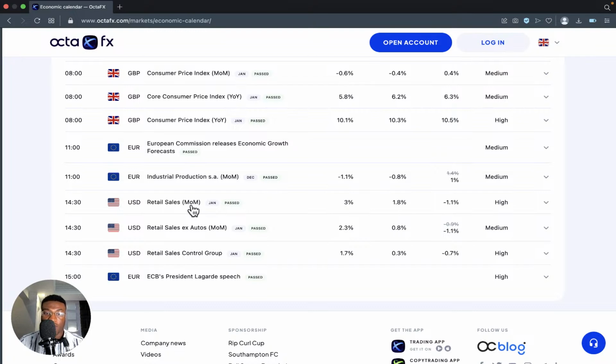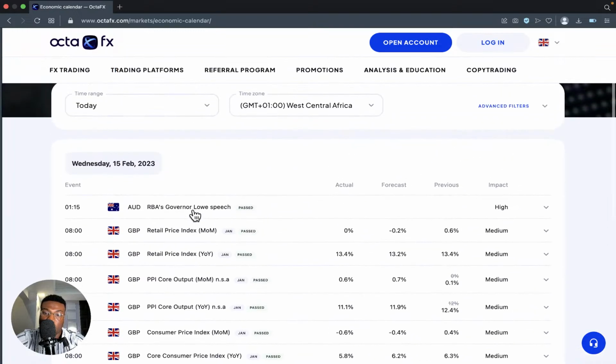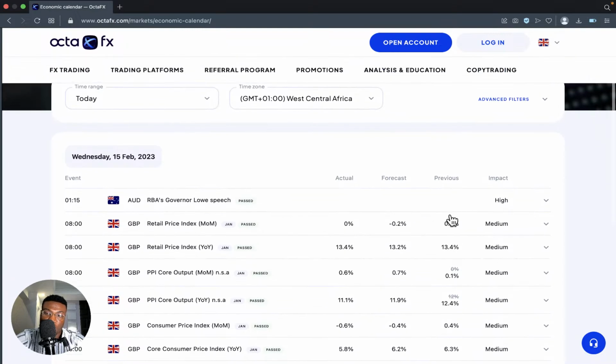And the importance of understanding the economic events that happen in the markets is to help you with your analysis and your forecasting of future prices. So, like I said, if this is the first time and you want to understand how to read these events with the OctaFX economic calendar, then you can pay attention to these reports. You want to pay attention to high impact and also some medium impact economic events, because these are events that drive the market. These are events that cause volatility in the markets, right?